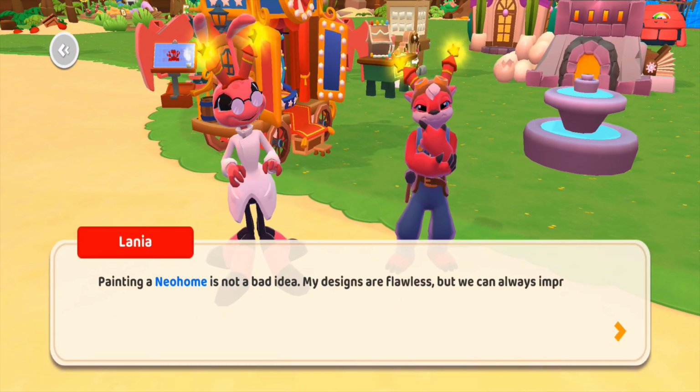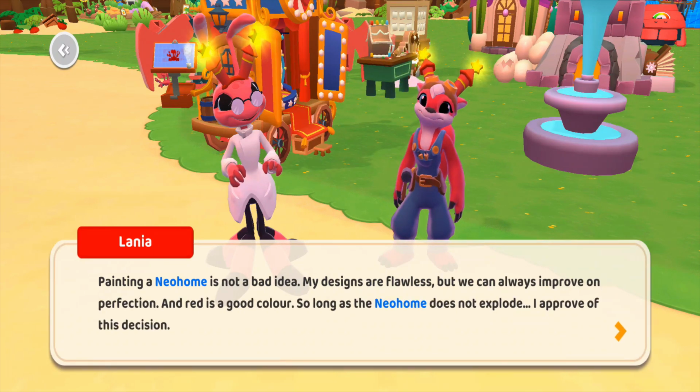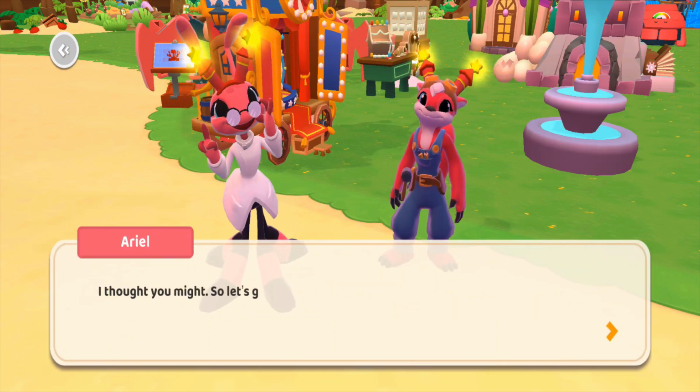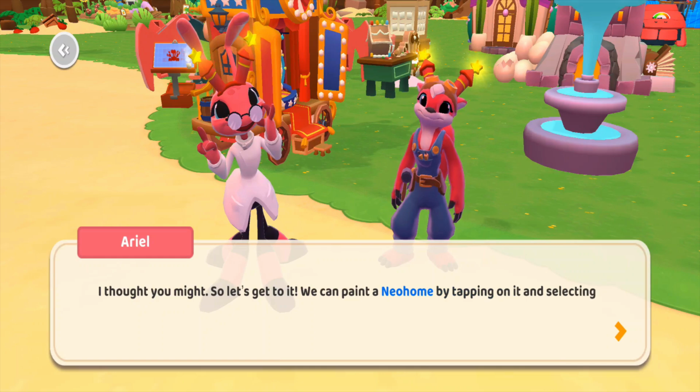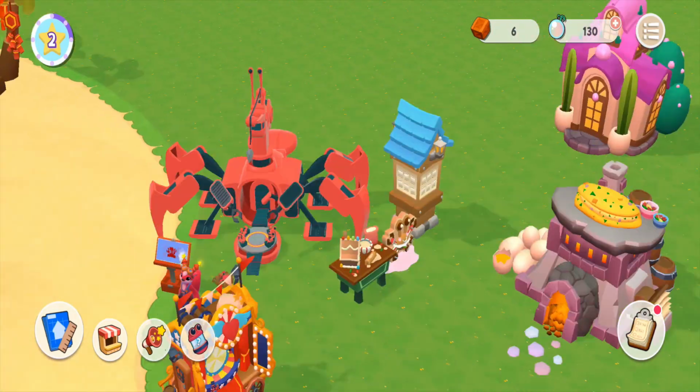Painting a Neo home is not a bad idea. My designs are flawless, but we can always improve on perfection. Red is a good color, so long as a Neo home does not explode. I approve of this decision. Yeah, you're kind of biased, being kind of reddish yourself. I thought you might, so let's get to it. We can paint the Neo home by tapping on it, selecting customize Neo home. From there, just choose red roller, and voila.